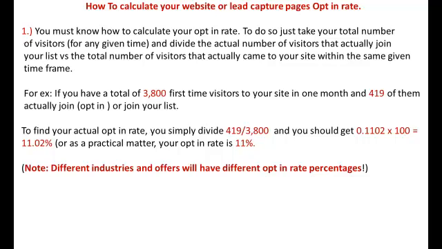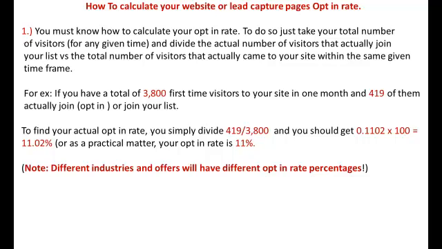Now, of course, they can leave your blog as well, but the point is, on your blog you have all kinds of options. They could watch a video, they could click a link to read an article, etc. A lead capture page is designed to do one thing and one thing only, ladies and gentlemen, and that's to capture the email address of that online visitor, period. So take a moment there and read the definition.